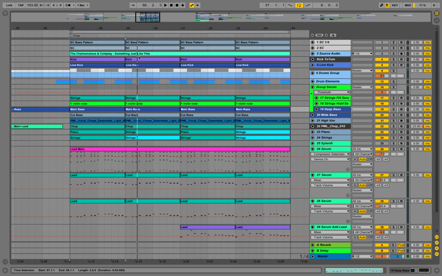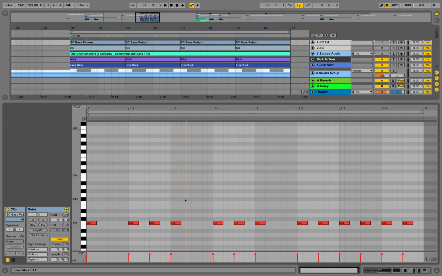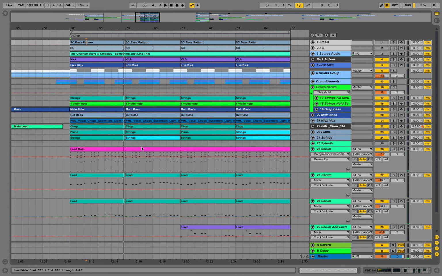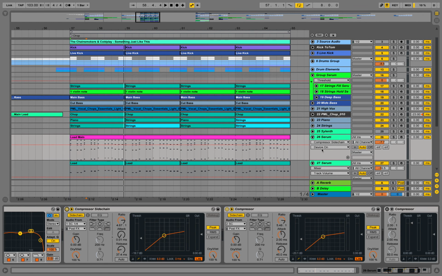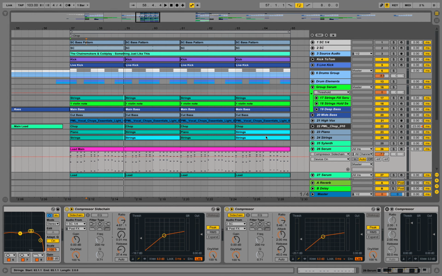That's the bass pattern, and that one is repeated here in this sidechain. And that one is being triggered again here with this sidechain compressor picking up the audio from the first one. This one is the first one, this one is the second one. And we are combining that.